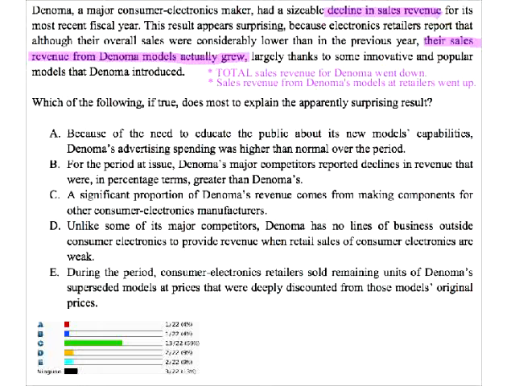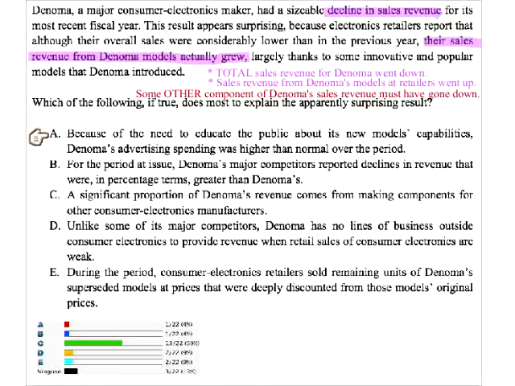and countered that effect. So some other component of Denoma's sales revenue must have gone down. And it must have gone down by quite a bit, because this is one component of that revenue, this sales revenue from the models and retailers. That went up, but their overall combined sales of everything went down. So something else they sell must have taken a big hit.